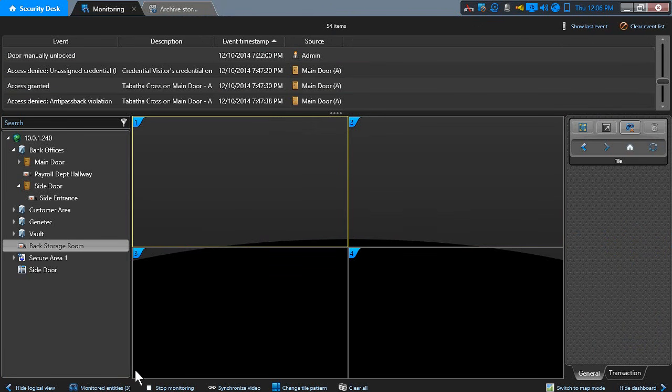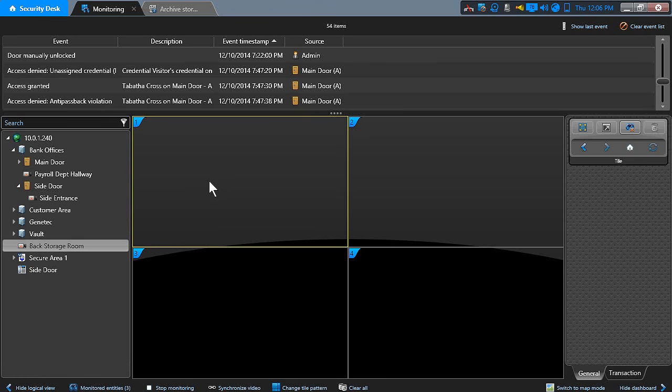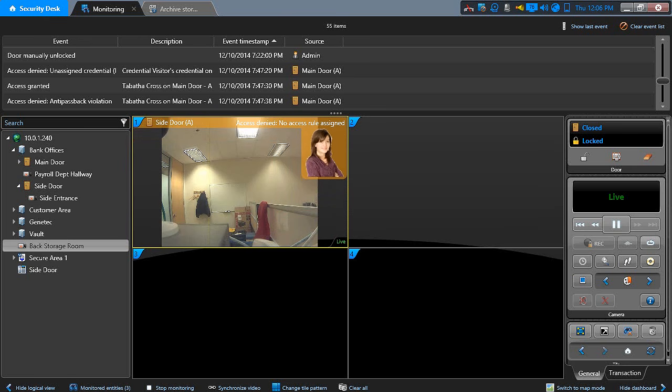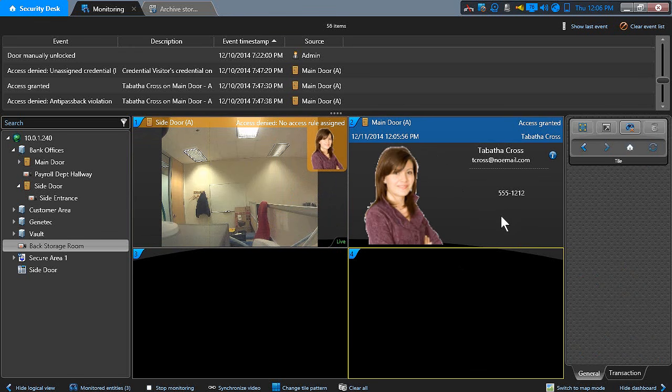So if we have a door monitored, and of course looking at our monitored entities, we know we had two doors that we added. There's two kind of reactions we might see. So when a cardholder presents their card at a door and there's no camera attached to it, they'll come up in a tile with the cardholder picture. So I'm just going to simulate that right here. There's one, and we're going to badge her in at another door. Okay, so if we have no camera attached to it, it's going to come up with the cardholder picture. It could be a solid picture, or like this one, we have the background cropped out.